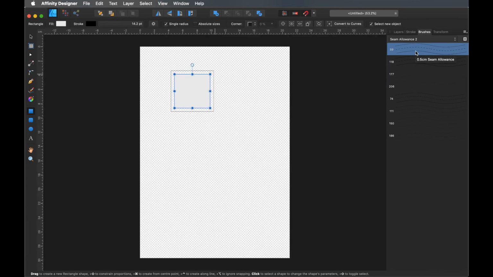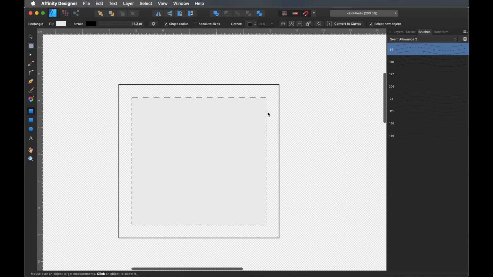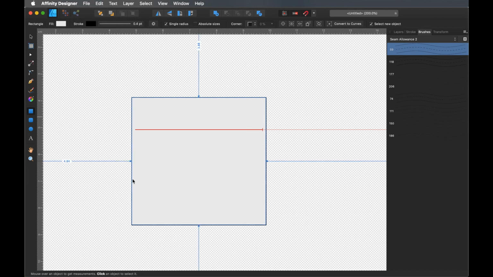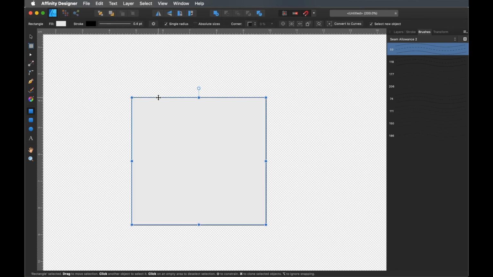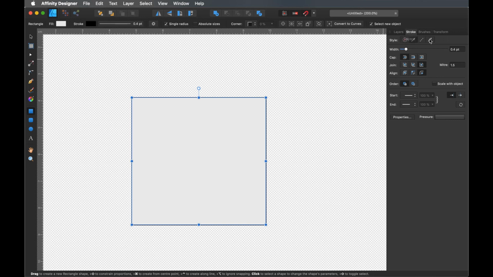Now what you can see, if I zoom in a bit more, actually going back to how I was, is that where the draw line was for the outside of the shape, if I go back, where this shape line is, you now have a dotted line. And you also now have a solid line out here. So this actually gives us a seam line, which is the dotted line, and a solid line for your cut line at the right distance away. This is actually where Affinity is a lot easier than Illustrator for handling seam allowance brushes. So in your stroke panel, you will want to set this up for it to show up properly, because sometimes with some shapes it can change how it looks and it can be a bit strange.